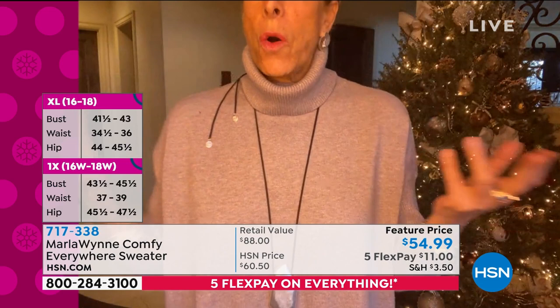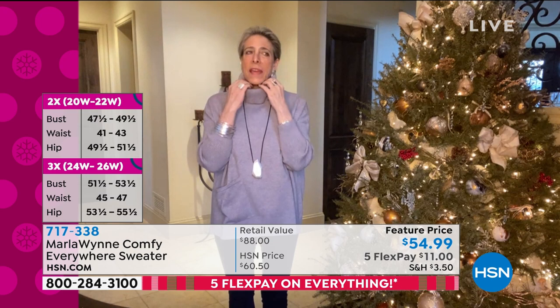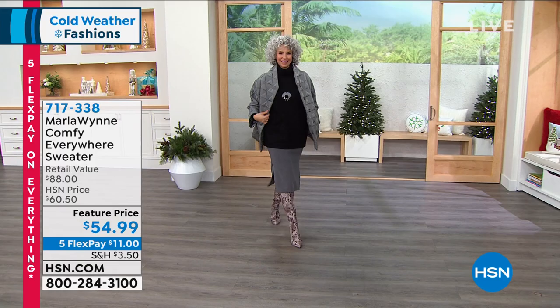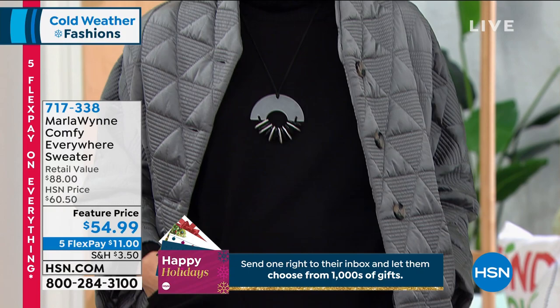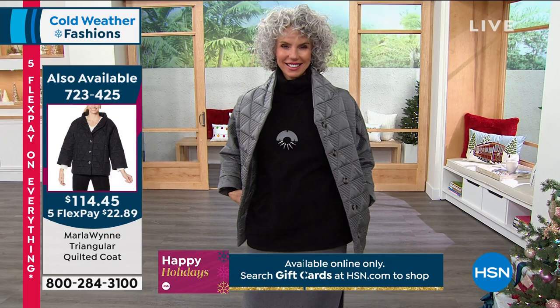I love the neck on this — it's not tight. It is a high neck which I like because you can just burrow into it. But you can also take it and turn it into a mock neck. I love that look. Christina just came out on the set — she looks so amazing. I need to take this shot because it shows you the elegance this line brings. Everything from the Marla Wynn line with a beautiful pair of boots and that jacket coming up in a second. Look at that black — this is the sweater we're talking about under a jacket. I love everything about this look.